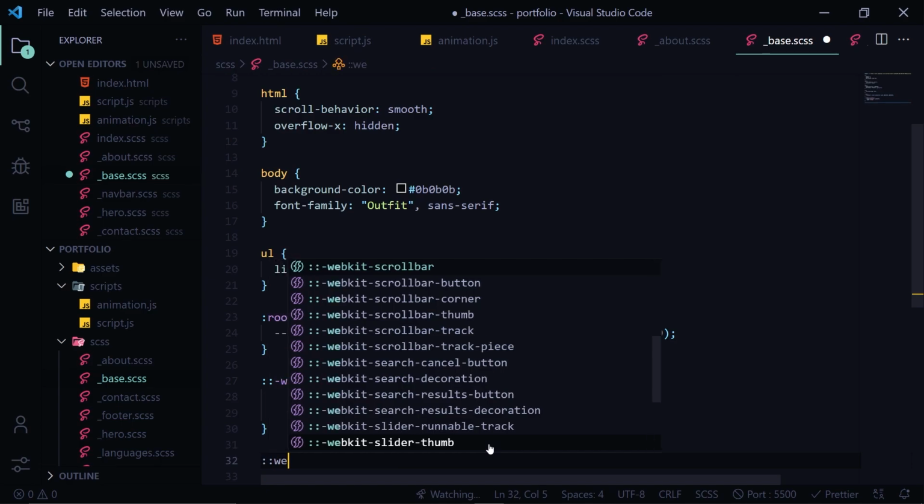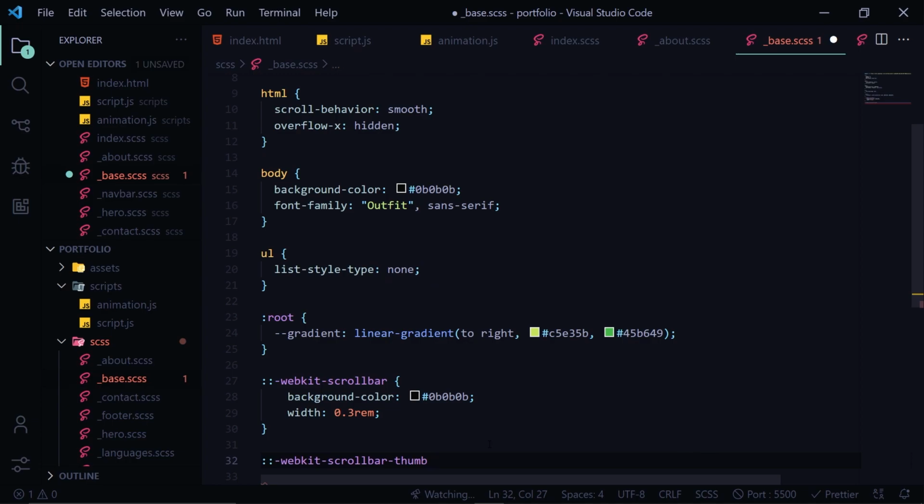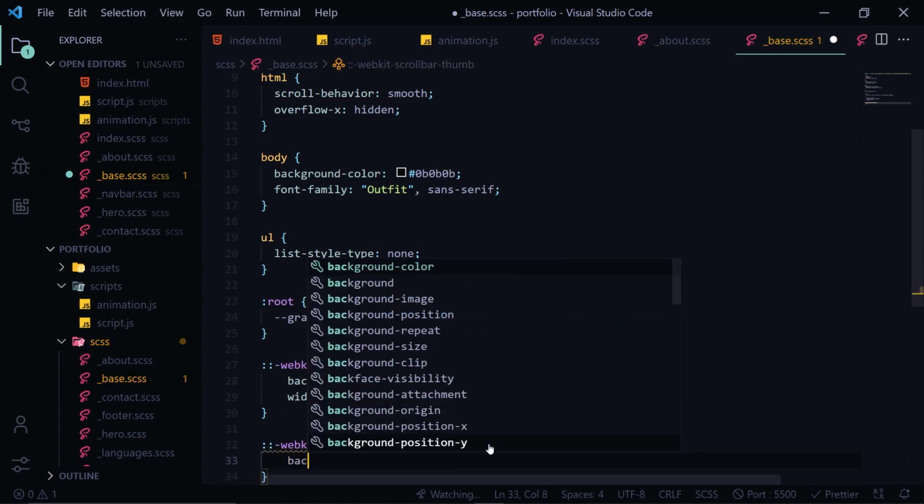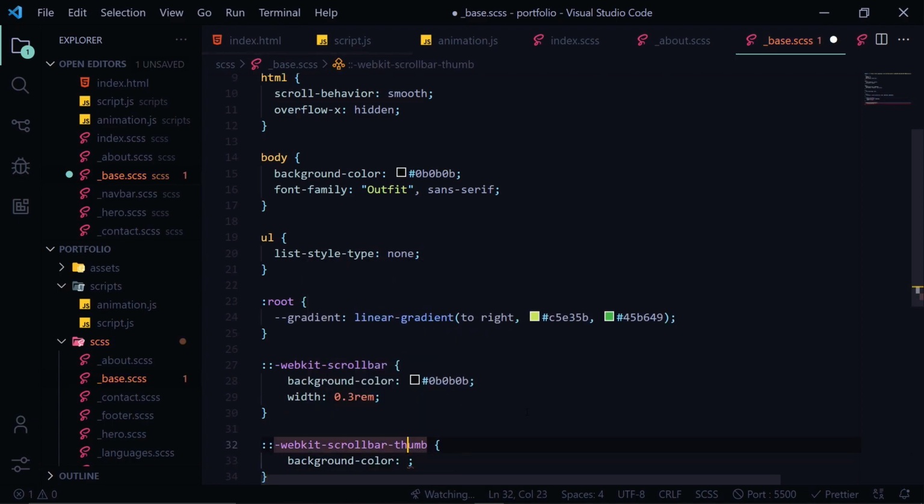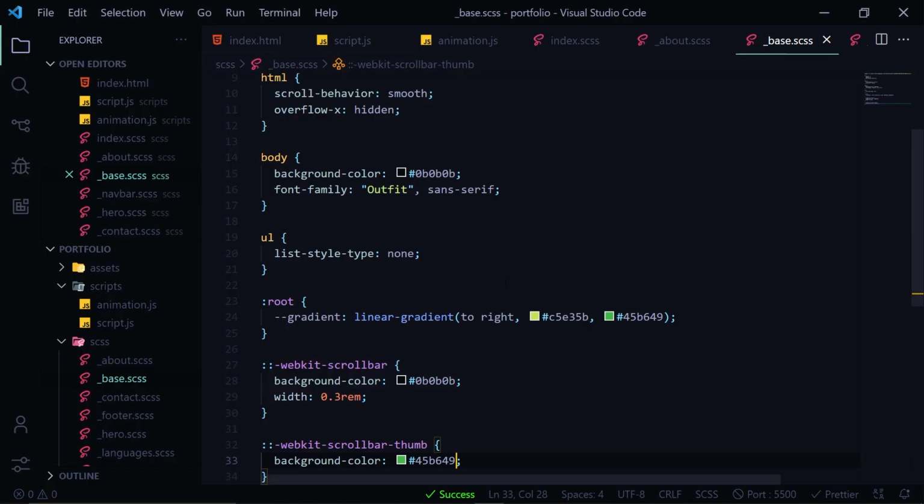Now again we'll select the webkit scrollbar, but this time it would be the thumb property, and now we'll give it a background color of the green which we used in the gradient. Okay, so our base.scss file is completed.